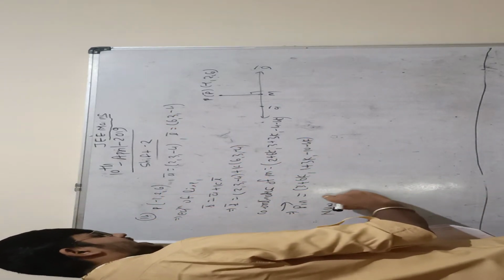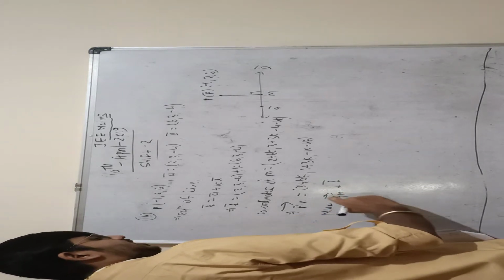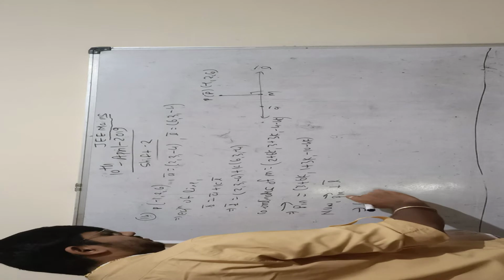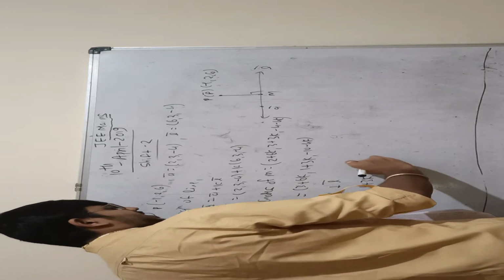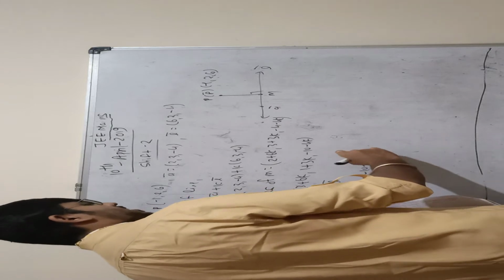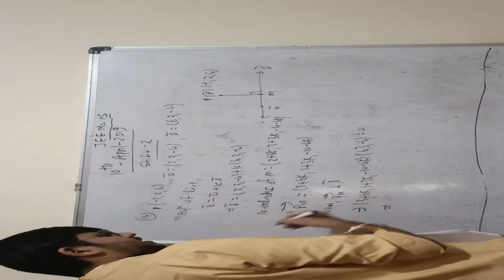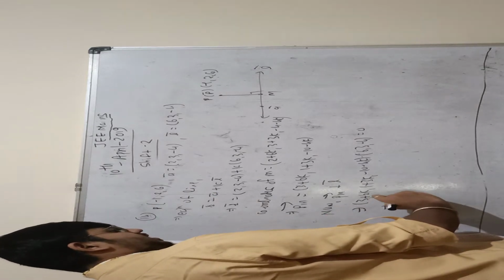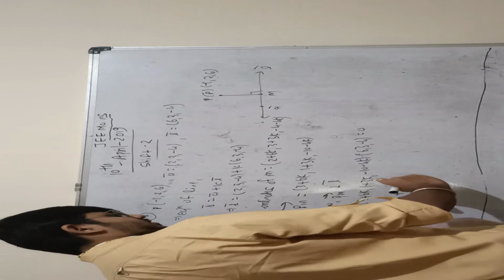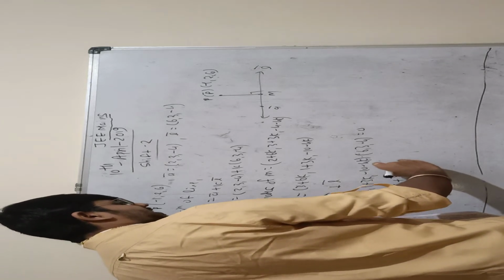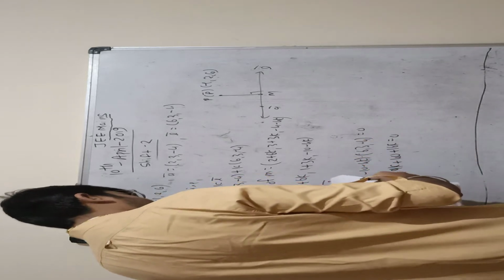Now we know that PM is perpendicular to L bar. So (3 plus 6K, 1 plus 3K, -10 -4K) dot L bar (6, 3, -4) equals 0. So let's find the value of K. It will be 18 plus 36K plus 3 plus 9K plus 40 plus 16K equals 0.